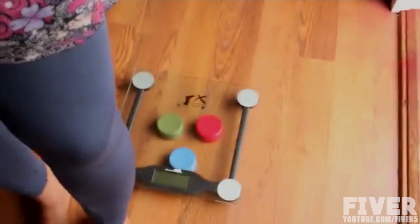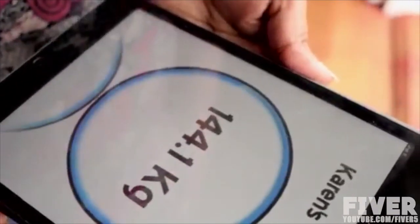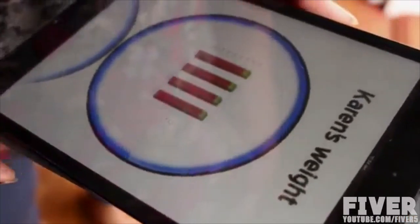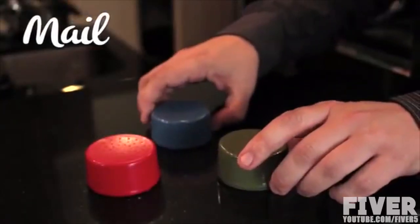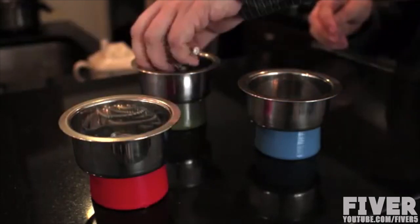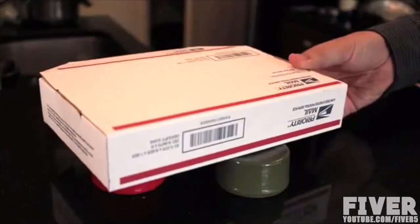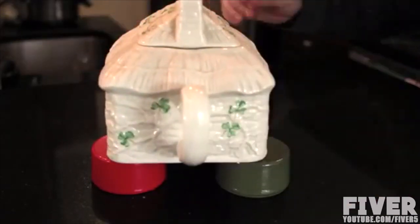Why not turn your old scale into a modern smart scale? With Weights, you can turn any flat board into a smart bathroom scale. With the Bodyweight app, you can track and measure your weight as it changes over time. Why buy an expensive postal scale? Weights is accurate at such a wide range of weights that you can use it to measure packages of all different sizes and shapes, from small envelopes to large packages, and even those gifts you want to send home to your mother.